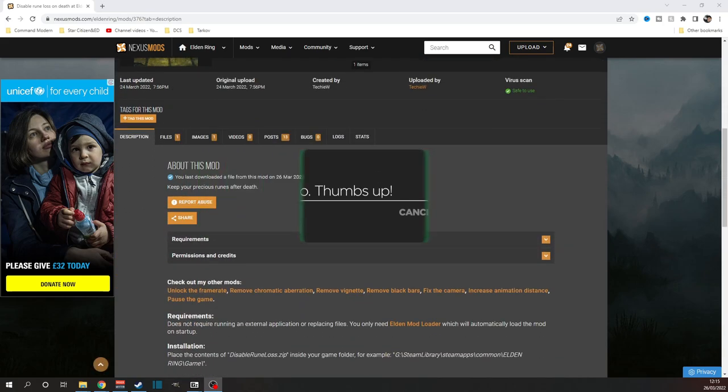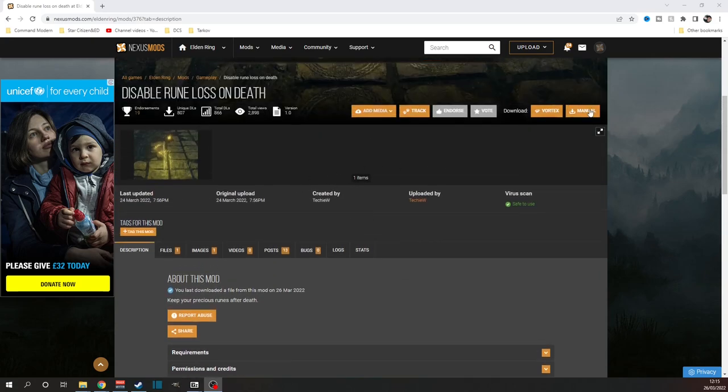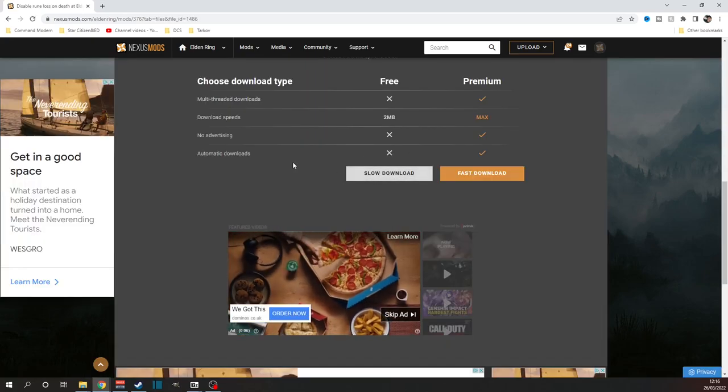For this mod, you will need the Elden mod loader. Check out my previous video if you want to see how to install that. Next up, we're just going to click manual, then we're going to click slow download to download the file.